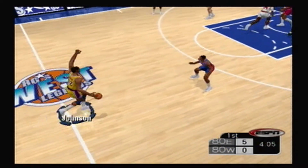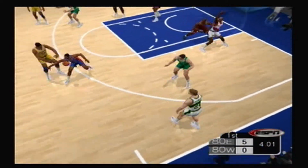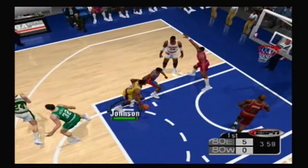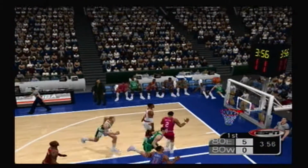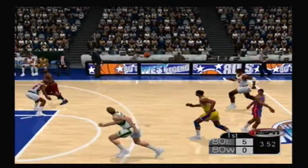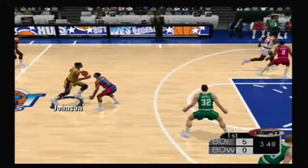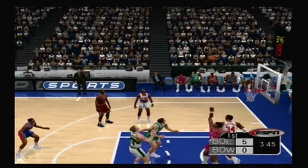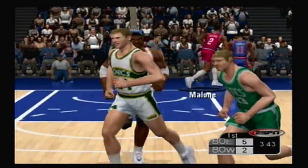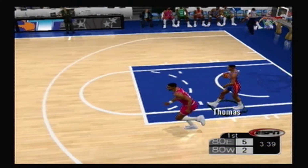Just over 4 minutes here in the first quarter. Passes it. From the left block. Puts too much on it. Olajuwon is only an average shooter in the best of conditions, and with the defender all over him, that certainly wasn't the best condition. Now in the paint, Chambers unloads from 10 feet out, nails it. Man, he is just in his element inside. What a player.